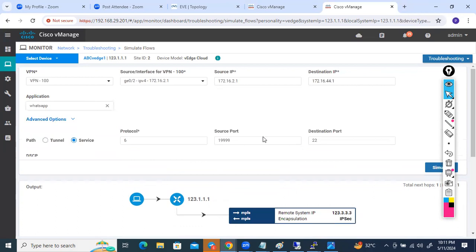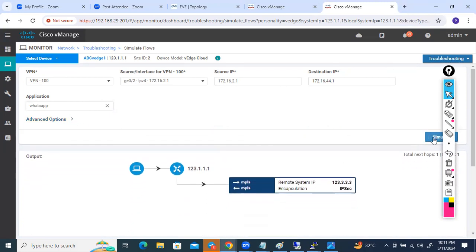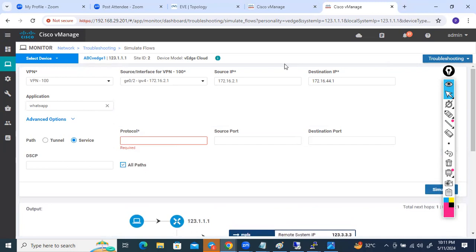And let me remove this one. This should not be anything else. This is selected.